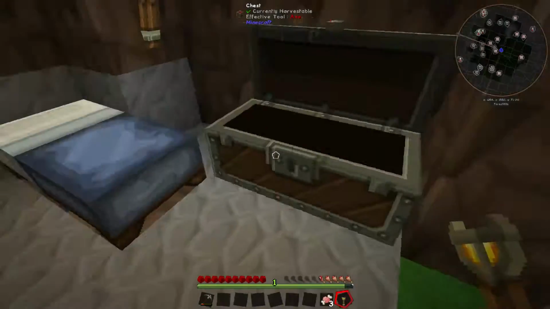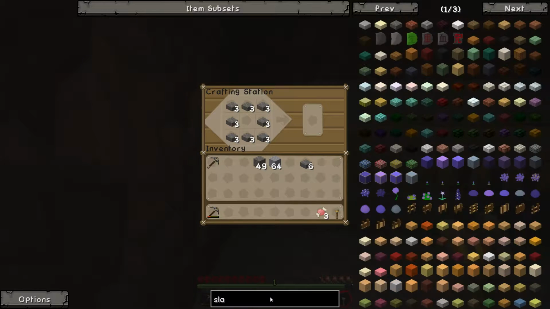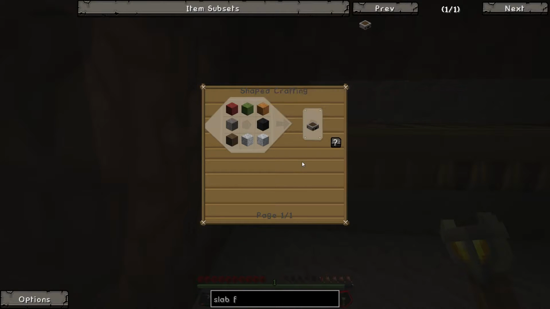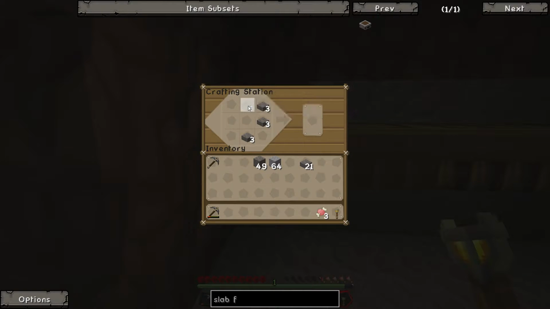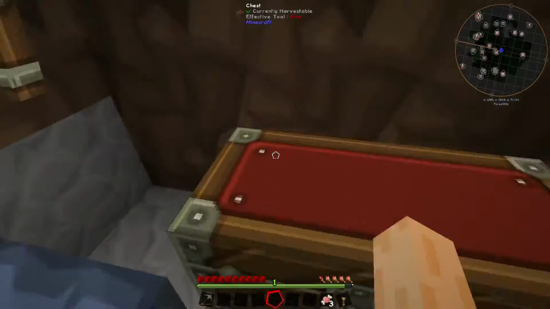What we need to do now is I'm going to make myself a slab furnace. There we go. I'm going to go set up a few of these. Whoops-a-daisy. Come on. The slab furnace is not in this mod pack. Yeah, they're in this mod pack. Oh, they're just cobblestone. Okay, did not need to turn them into slabs. Okay, so apparently slab furnaces are the default furnace in this mod pack. Interesting, was not expecting that. Let me get 1, 2, 3 slab furnaces underway.